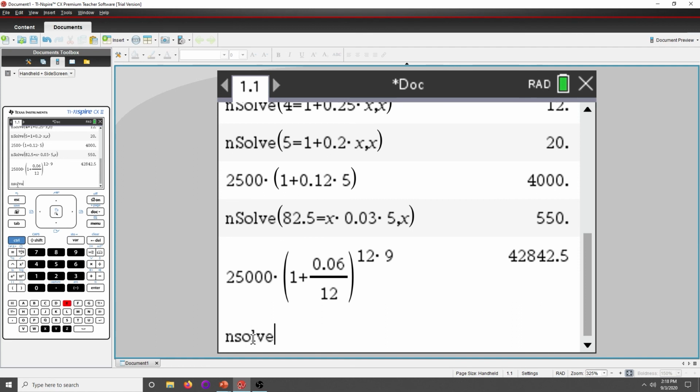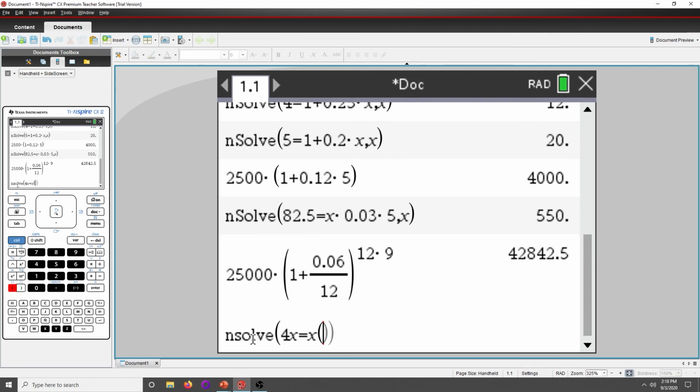nSolve, which remember is menu 3.1. We're going to write out our whole equation, and I'll write it out with the variable just so you can see that you can put your stuff wherever. As long as it's a linear equation, it will know what to do. So that x is our P. 1 plus 0.25.